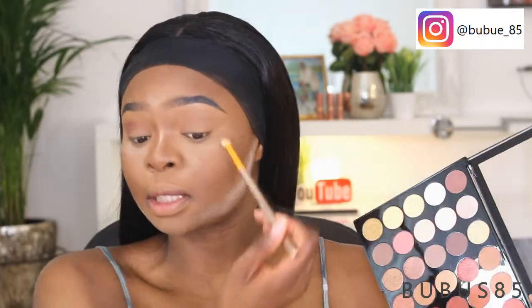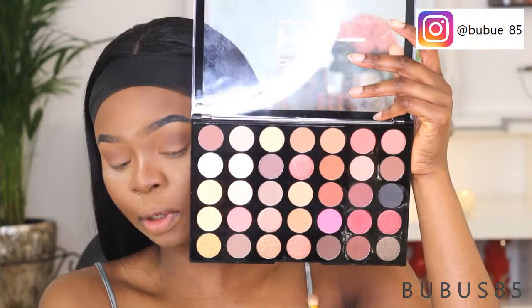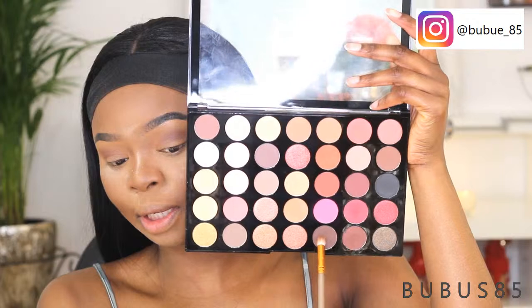You know, I love to apply and then I blend. I'm just going to apply that to my outer corner, and later on I'm just going to blend it towards my crease area, but very gentle, not that much. And this eyeshadow, guys, is very pigmented. The pigment is just amazing. One touch, you're good to go. You don't need to apply too much. A darker shade, close to that beautiful dark chocolate, this one right here. This is super dark. Okay, I'm just going to apply that as well.